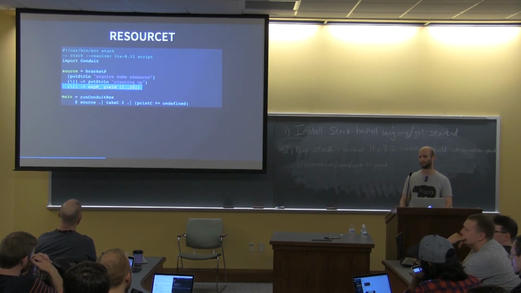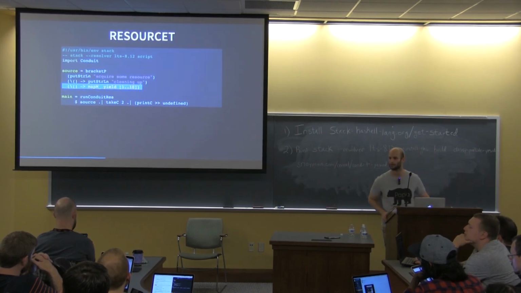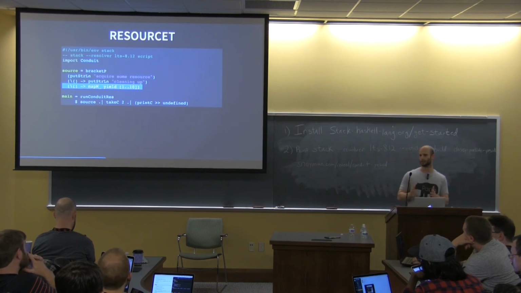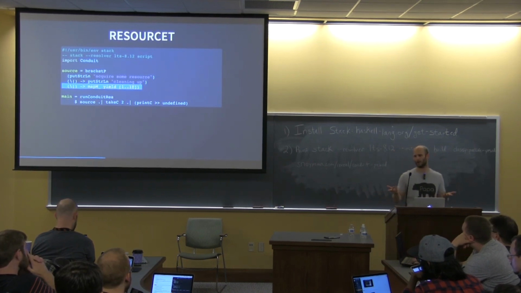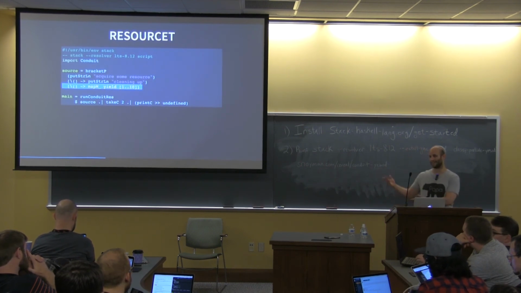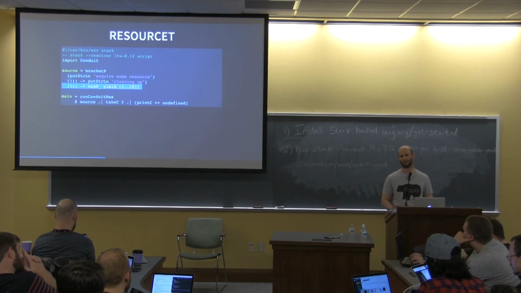Yeah. Is there a reason not to use this by default? Use what? Use run conduit res by default. So should you not use run conduit res by default? If you don't need the ResourceT, then it's extra overhead. It has a small, tiny runtime overhead. It makes more sense to just stick to the types that you actually need, to be explicit. Odds are, if you're dealing with a file at any point, you're going to need this. So almost all pipelines that are doing some kind of I/O end up needing something like this.